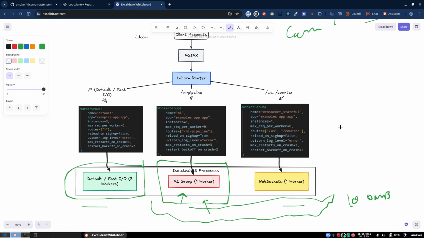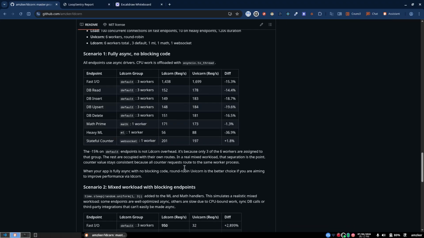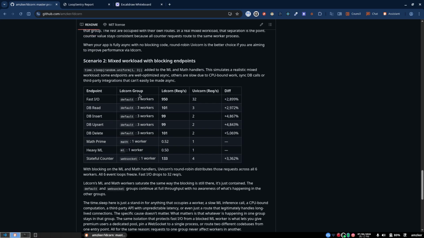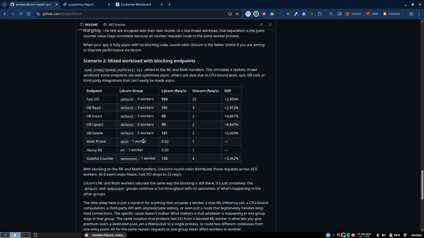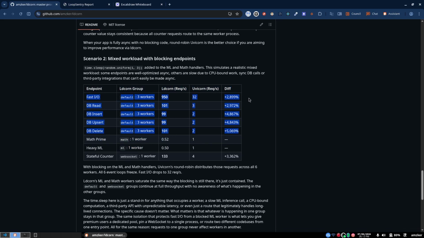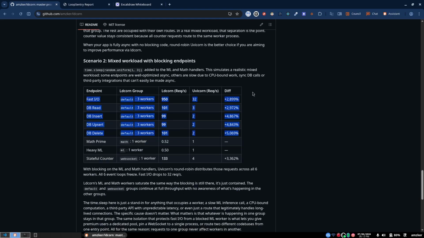So at that time, ldcorn gives you the shortcut you need and a very big breathing room. The example benchmark in my README does not do justice to the repo, because I just gave a basic example of what happens if you have blocking code. I showed that there is blocking code in math and heavy, so those 2 collapse, but these 3 work, and the IO didn't collapse. So basically, yeah.